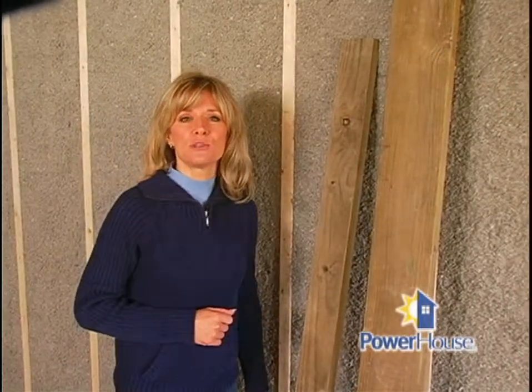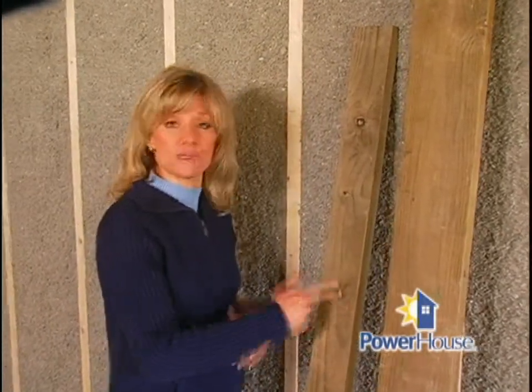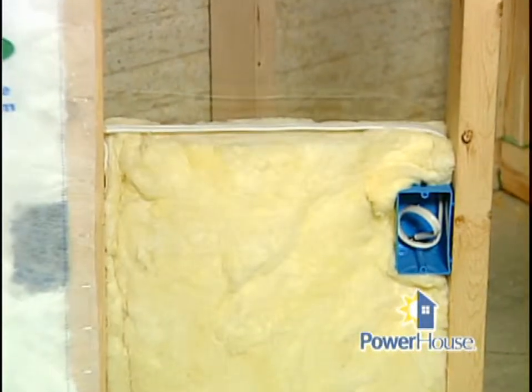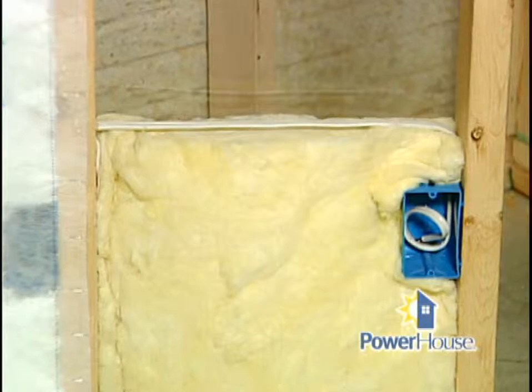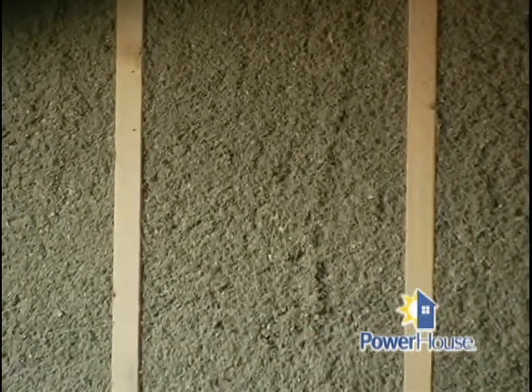A wood-framed home should have an R value of 19. And to achieve this, you can use 2x6 studs instead of the 2x4 studs to frame the sidewalls. That extra 2 inches allows for 5.5 inches of batt insulation compared to just 3.5 if you use 2x4s. This home used 2x6s with a blown-in insulation that results in an R21.